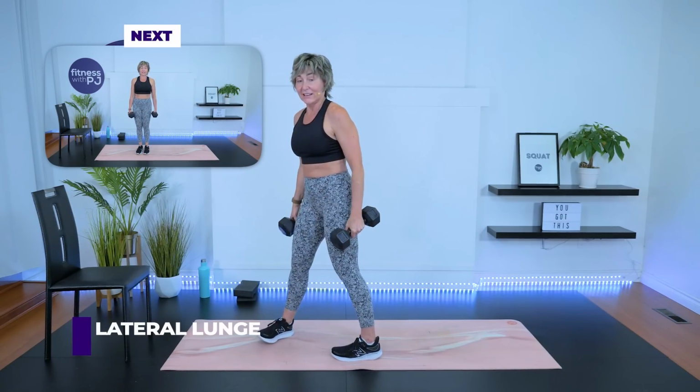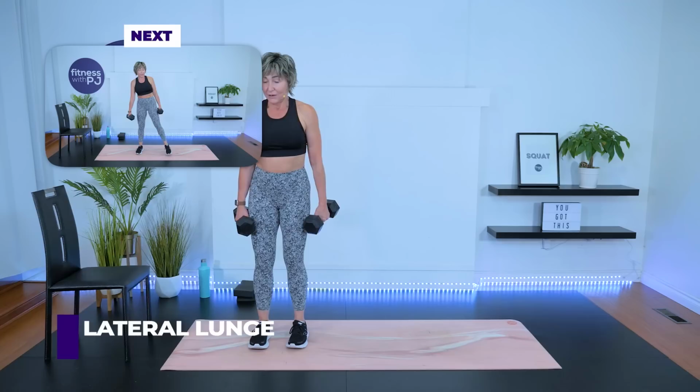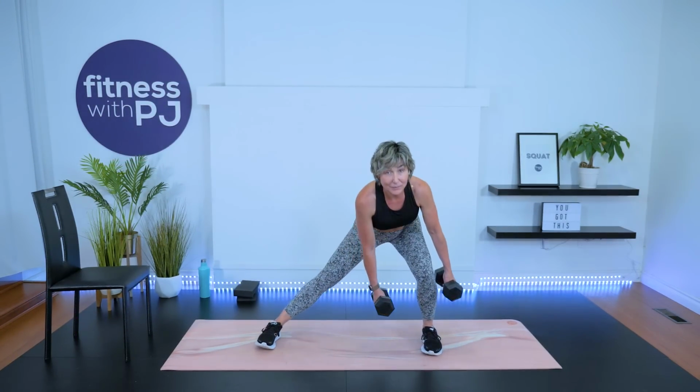All right, lateral lunge. Give yourself some space. We're starting with that right leg of yours. 3, 2, 1. Step it out. Bum goes back. Good.